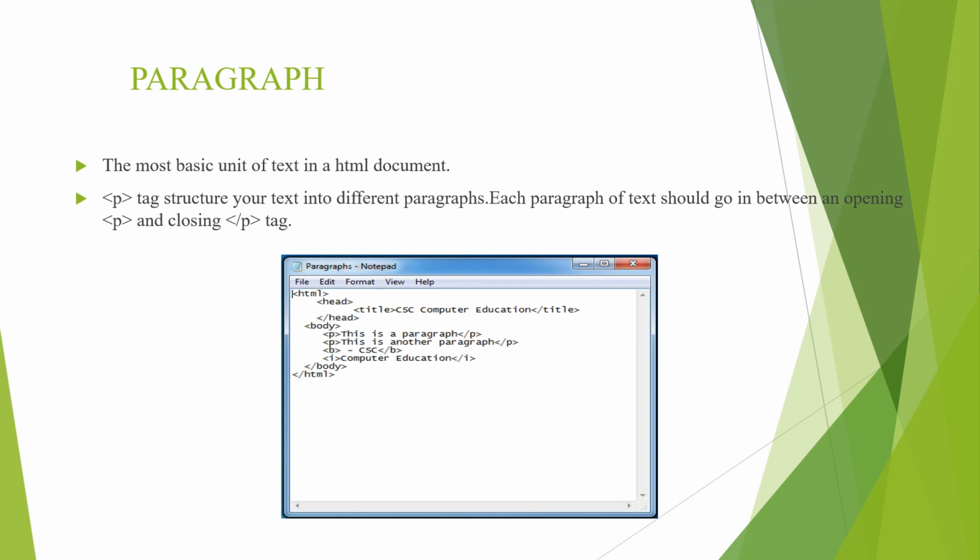Paragraph consists of an HTML head, title, and the head should be closed, where the P tag is used to describe a paragraph, where we have written within the P tag what will be displayed in the output screen: this is a paragraph and this is another paragraph. And the body and the HTML tag should be closed by default, and the output for this will be: this is a paragraph and this is another paragraph.